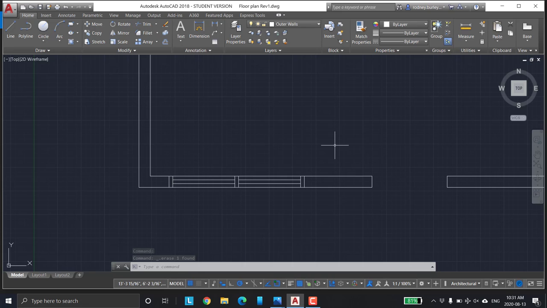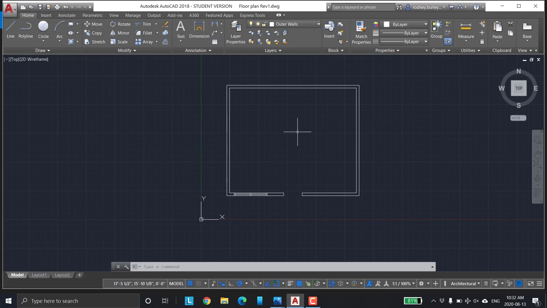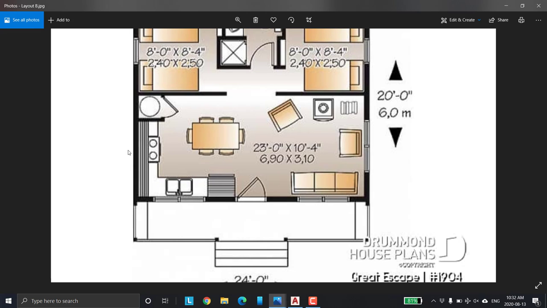And again, it's all on one layer. I might at some point have taken this and changed the color of that, or moved this to a different layer, you can do that too, so that all your glazings are in a different layer. I don't see the need to do that particular thing right now. We're just doing the outer wall. So that's how you can see. That's a very simple drawing, very simple, but this is how it's done. And you can see that this is showing our outer walls.